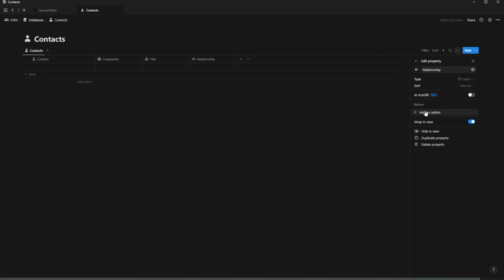and this will explain our relationship with that contact, whether it's hot, which means that we have a pretty close contact with them and it's very probable that we're gonna close a deal or whatever, a warm, and cold, if it's the first time that we're contacted with that person, of course it's gonna be cold. You can of course change the colors just to make it more visual.